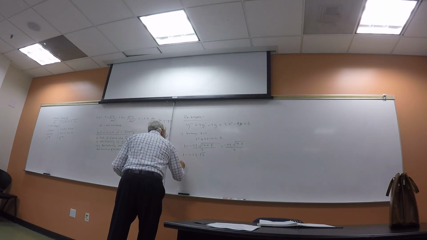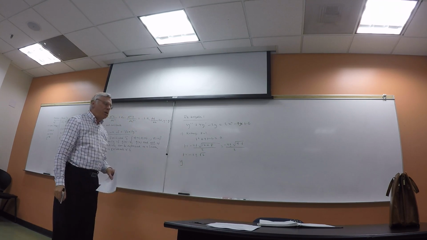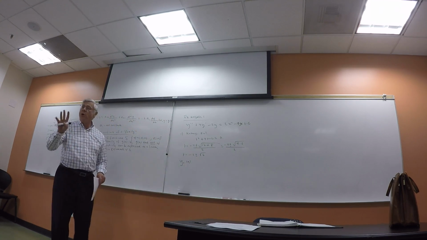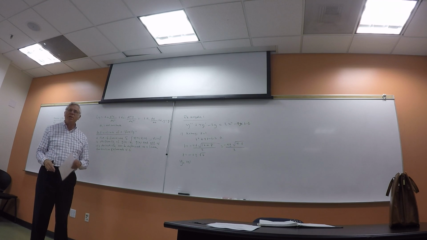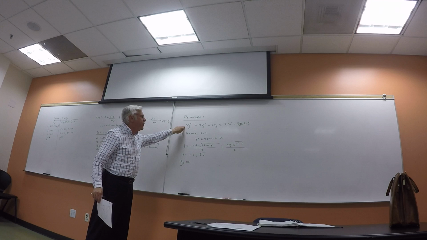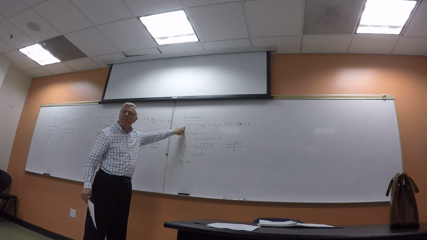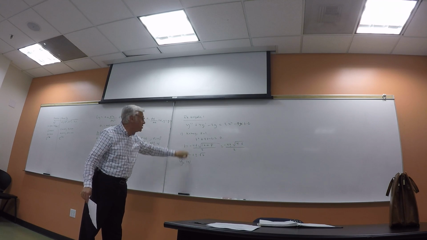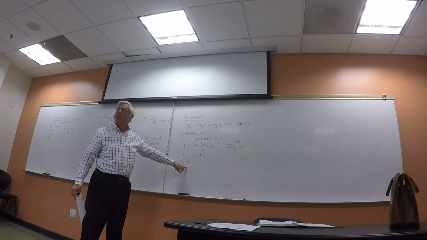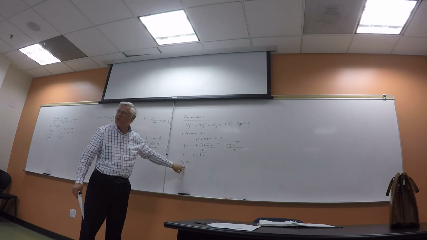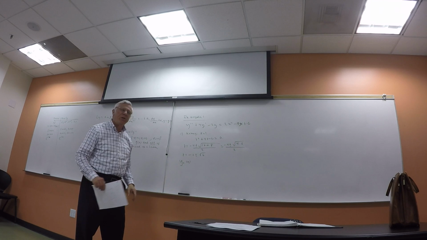So y, now different people have different notation. You could write y sub h or y sub c. I'll follow the book, write y sub c of x. They call that the complementary. Very important when you do this, because a lot of people get screwed up on exams when they do this, okay? We're going to let y of x, that symbol, y, be the solution of the non-homogeneous equation. I can't write y here. y is not a solution to the non-homogeneous. It's the solution of the associated homogeneous. So make a distinction. Call it y sub c or y sub h. Okay? So you'll know that it's not the complete solution.